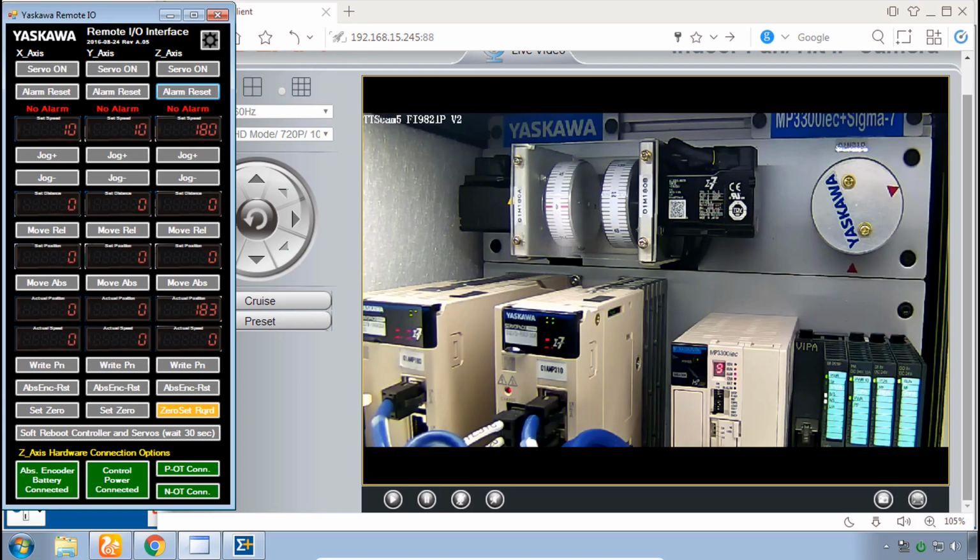And finally, if you try to use the controller after either Jog or Program Jog, you may lose communication between the controller and the amplifier, or you may get that alarm A0B0. Either way, when you're done with these functions, you're going to need to reboot the whole system, and luckily through the remote I/O interface, we have a button for that.